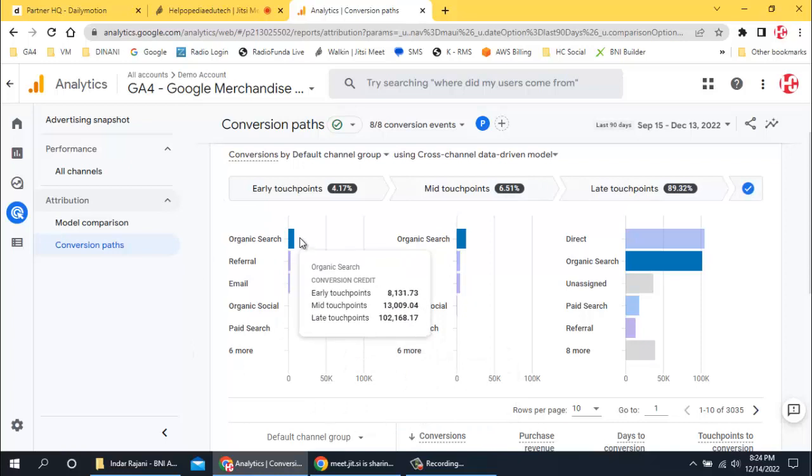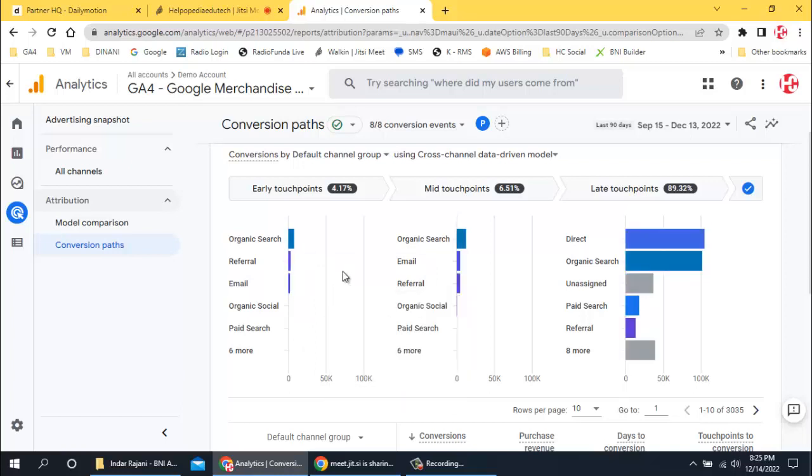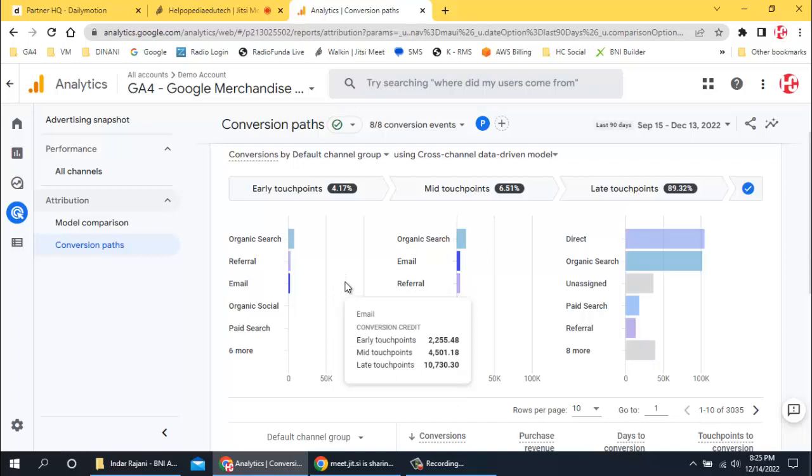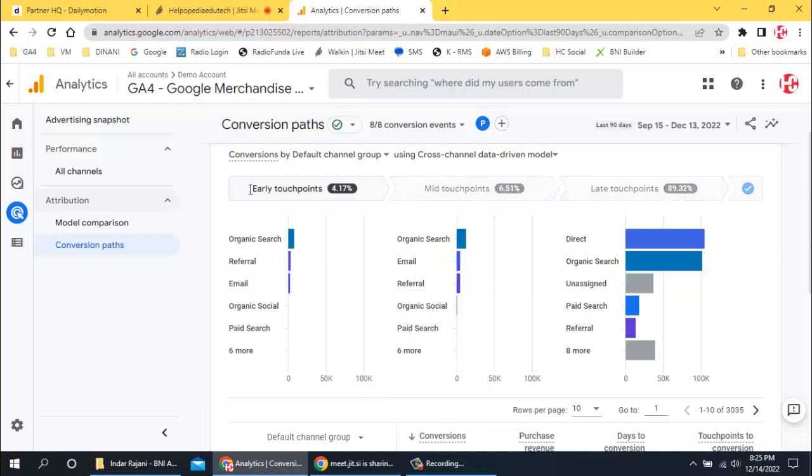So unless I know that okay fine, I want to buy this product and this is required. So maybe say my mouse is not working and I decide to go to Amazon and buy a mouse. So I know that okay, this is the product which I was using and I want to buy the same product. So I'm not going to do any more research, I'll just go to that product and directly buy that product. So that is early touch points.